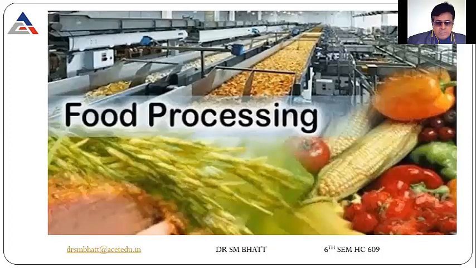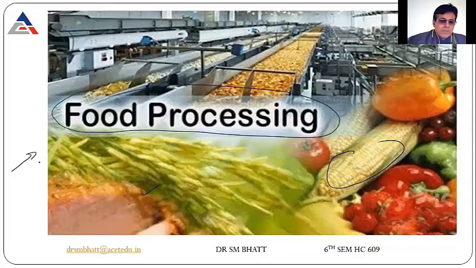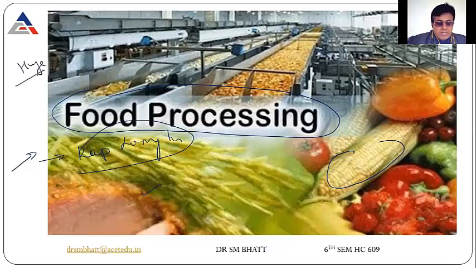Now, if we are talking about the food processing part, what is the food processing part? It means you are procuring your agriculture product. For example, you are taking the maize, tomato, capsicum, rice, wheat, everything. They must be processed into food product. Then you can solve two problems. What problem are you going to solve by food processing? You are modifying their composition, so you can keep them for a long time. Otherwise, in the raw condition, they can spoil and they will not be available for the huge population. How much population do we have? Very huge population. Second highest population in the world after China. So how are we going to feed this population? If we are not converting these raw food products, so whatever technology we are using for modification of these raw foods into the complete food, this is called the food processing aspect.